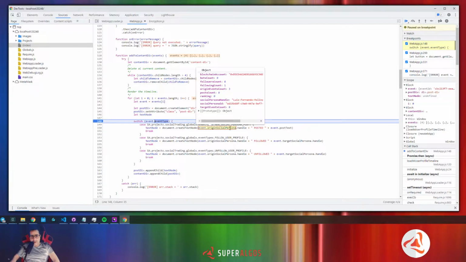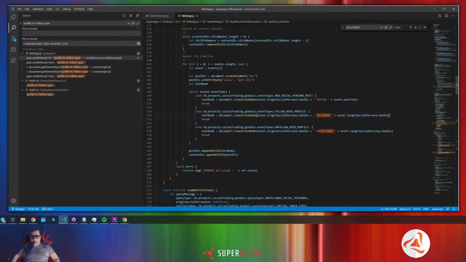Social persona handle. So we have this, but this little thing is wrong.